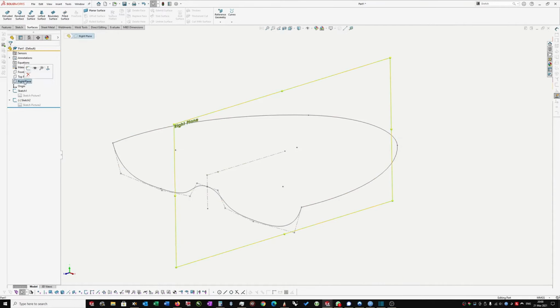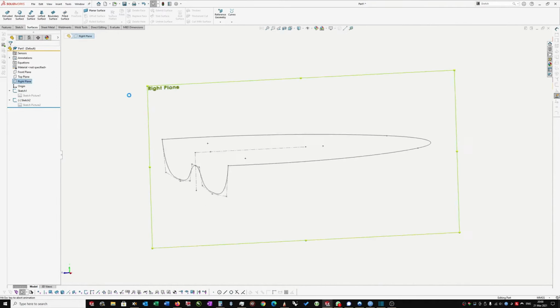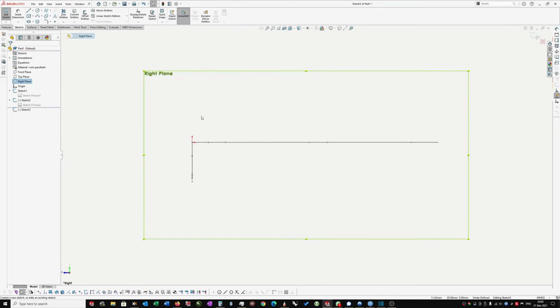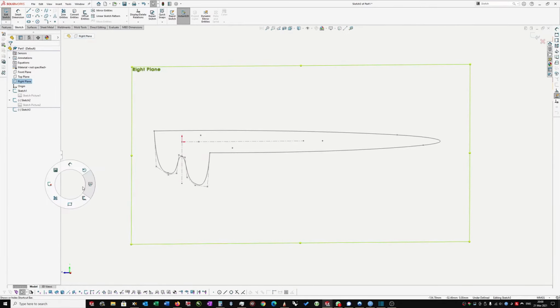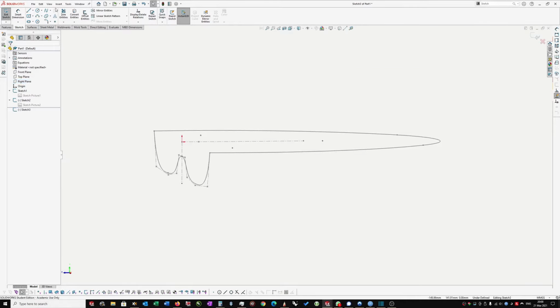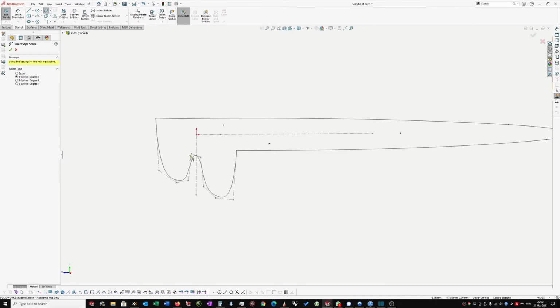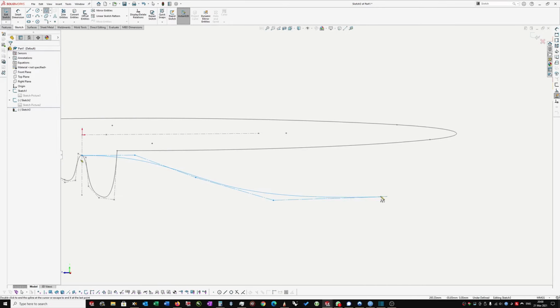Go to the right plane and introduce a sketch. Okay, my settings immediately put me into 2D view, and I in fact want to go into 3D just because it's a little bit easier. Sorry, I don't need a sketch. I need to go into the splines again and style spline and do something similar to what I did in the previous sketch. So 1, 2, 3, 4, 5, 6 should do it.